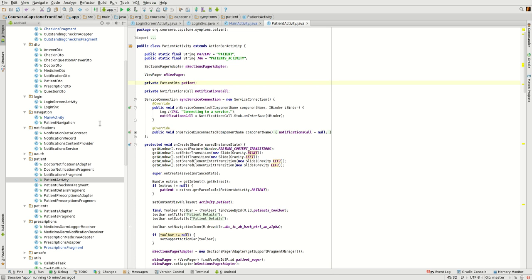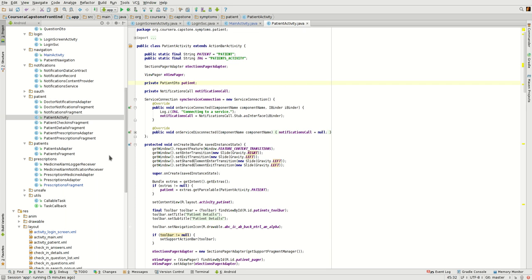Then broadcast receiver. Let me see where I included broadcast receiver.